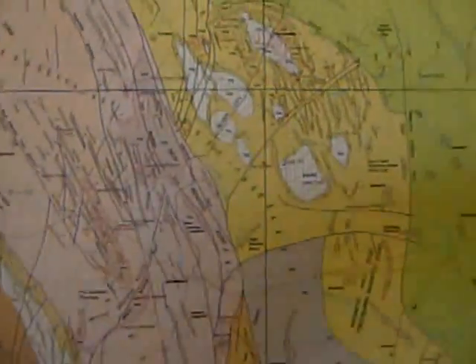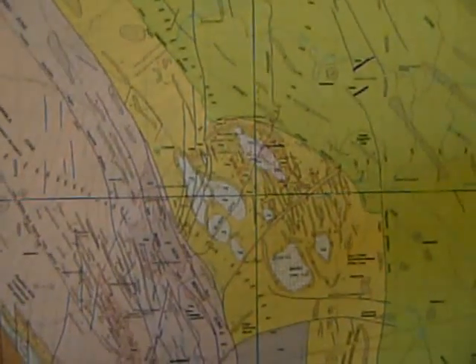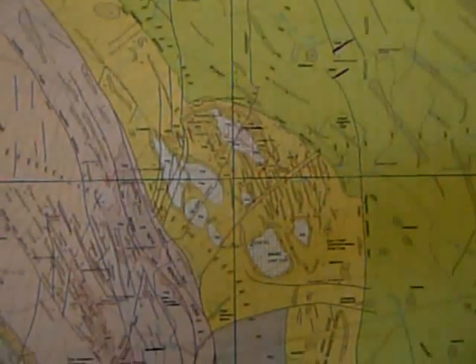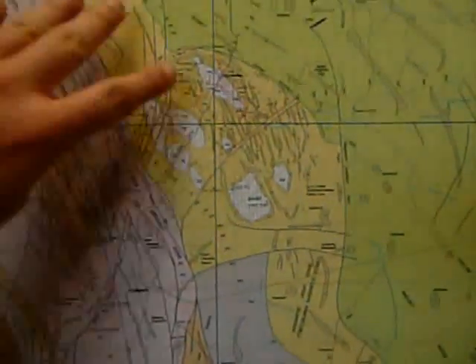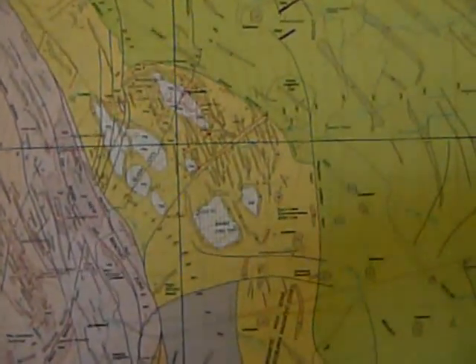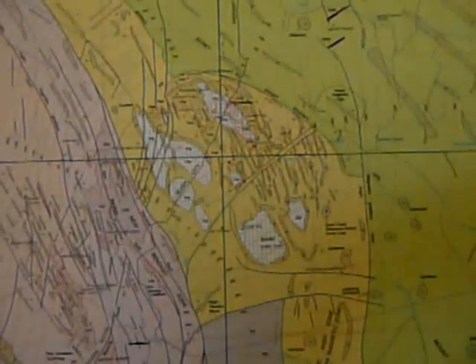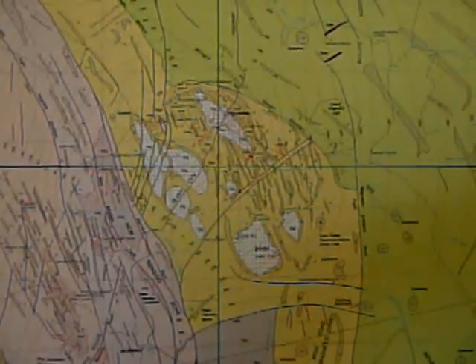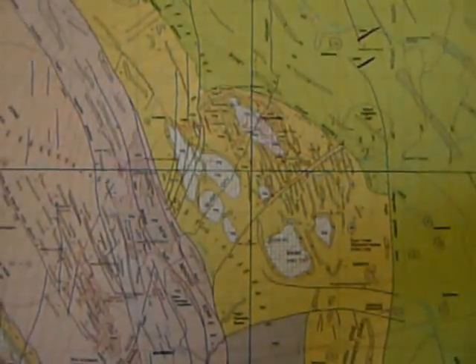One of the amazing formations up in the Tipperborough area is the granites. The granites around Tipperborough were intruded into place in the late Silurian to Devonian period. They were pushed up through the rock but didn't make it to the surface — there are no known volcanics associated with them. The granites formed by melting in the lower to middle sections of the Earth's crust, then made their way up towards the surface but didn't quite get there, crystallizing from a melt within the rocks below the surface.